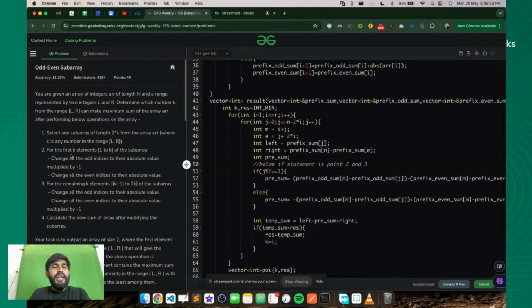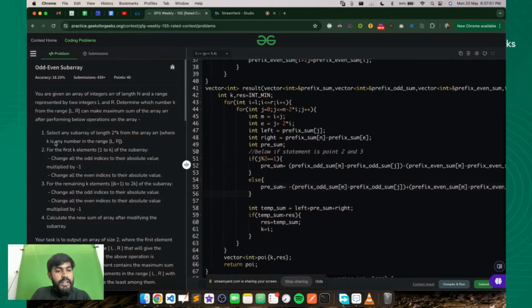I would tell you that if the first value is odd, then it would take all the odd values. If the first value is even, it would take all the even values. And next, it would have the sum of all the values, and then we would compare if this new sum is greater than what we have found. If it is, we would save the location and the maximum sum, and then we process it. So this is just like processing all the k-sized subarrays with odd and even.